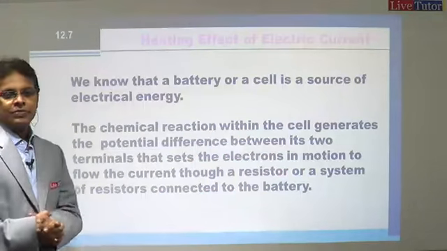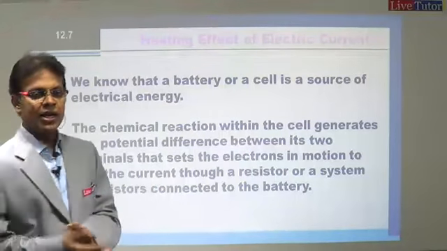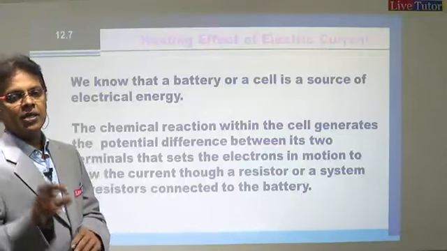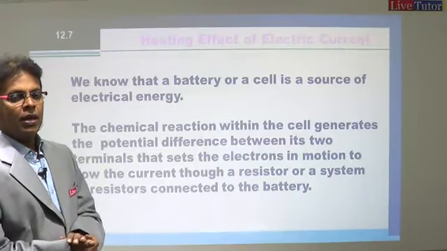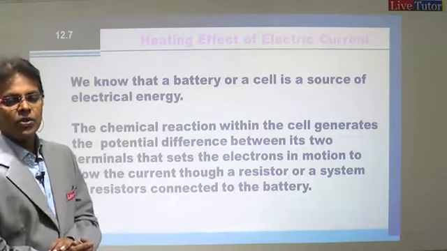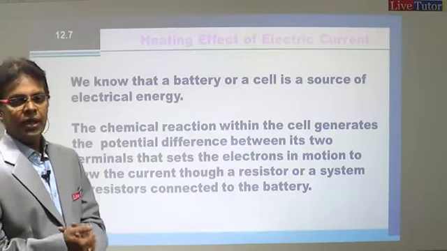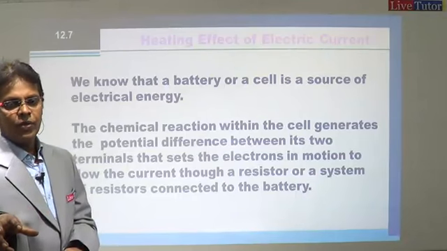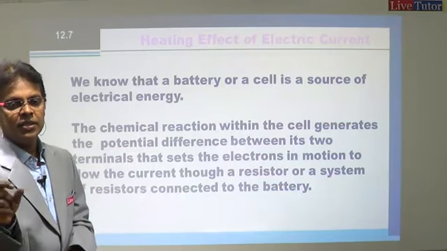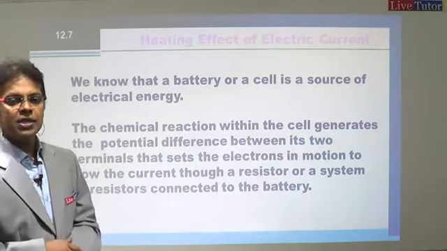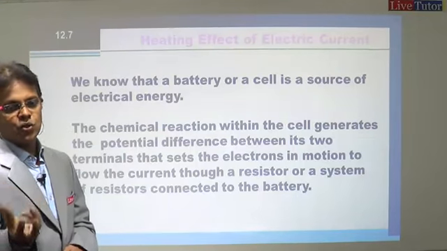Usually we know that whenever there is a current flowing in a conductor, what is providing that current is nothing but the battery. The battery, or cell, is the source of this electric current or electric energy. Inside the battery, whether we are using a torchlight battery or a car battery, whatever it may be, there are chemicals inside. We call these chemicals the electrolyte. Remember that word. Here we are not using it; when you go to higher classes, you use that. The chemicals present inside the battery or cell are called the electrolyte.